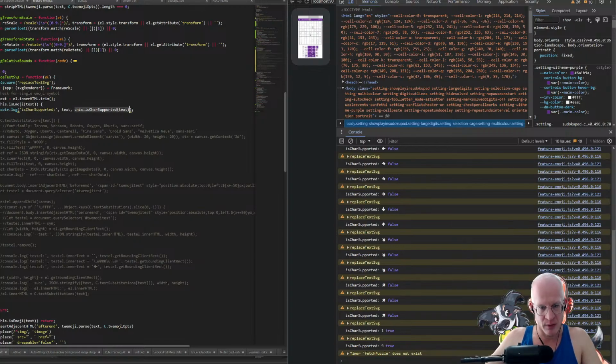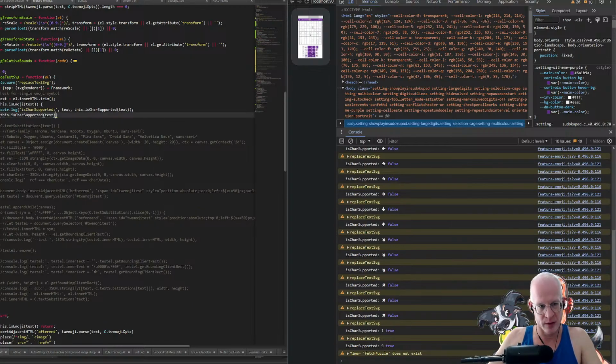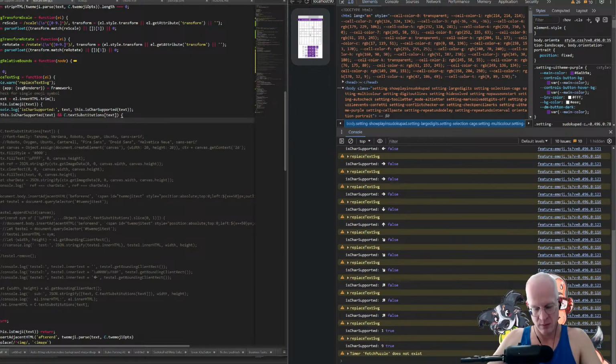Well, okay. What we want to do is, if the character is not supported and it has a substitution, and we'll do substitutions, right?